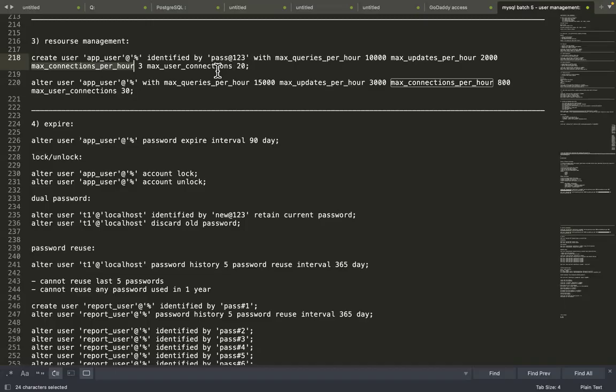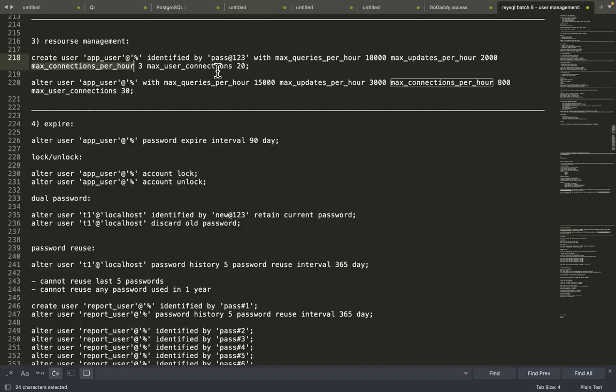So all these things you can restrict. We mostly use this on the monitoring user to avoid too many connections from it, and some other users you may also want to restrict. That is something you can do.